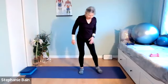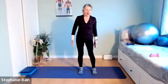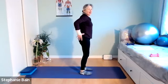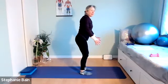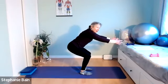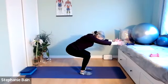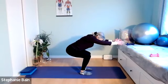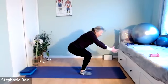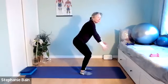Let's now come into a little bit of a squat. So have your feet about hip width apart. And I want you to move back from the hips first of all. So move back from the hips, hinge, bend your knees, take your arms forward and look down towards your feet and your toes and your knees. Is everything tracking forward? Hold, and then come up and breathe in again.